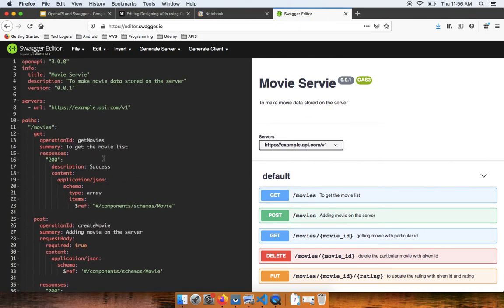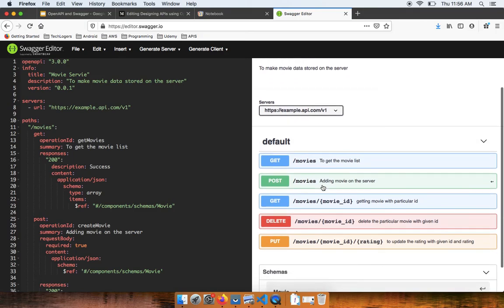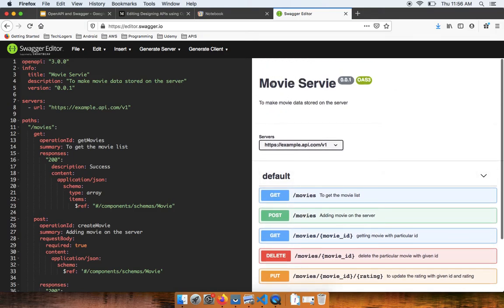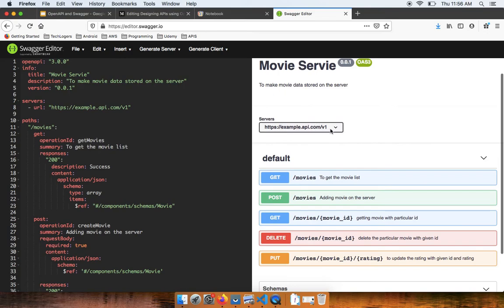You have observed that when we were building this document, it was creating all the nice UI looking things here. The name is movie service, it is version 0.0.1, it is OpenAPI specification 3.0, with a description to make movie data stored on the server. These are the servers.